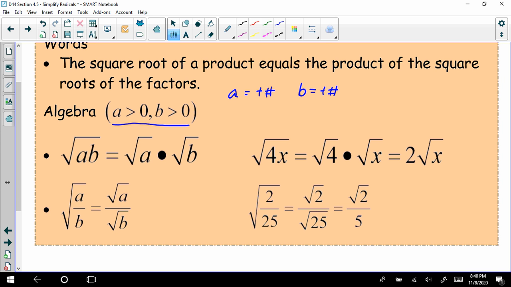Same thing happens with division. We have a divided by b under the radical. You can take the square root of the numerator, which is a, over the square root of the denominator, which is going to have b under the radical. So a particular example is the square root of the fraction 2/25. Again, separately, take the square root of the numerator, so square root of 2, over the square root of the denominator, which is square root of 25. Square root of 25 happens to be perfect. That's why you see 5 written without a radical symbol in that denominator, whereas radical 2 is in its simplest form, so you have to keep it radical 2.